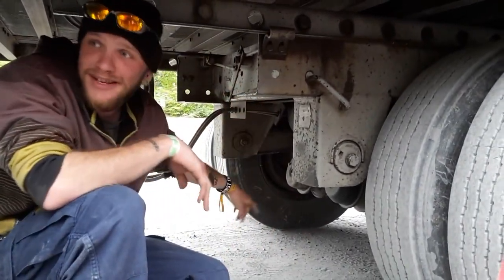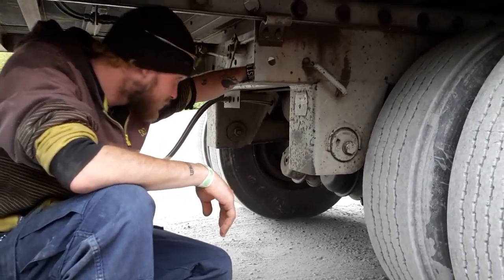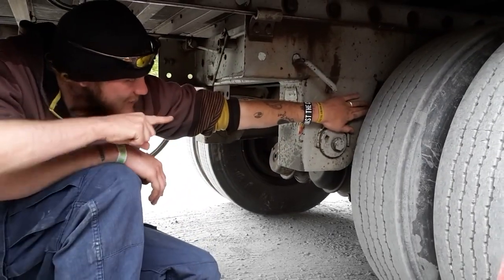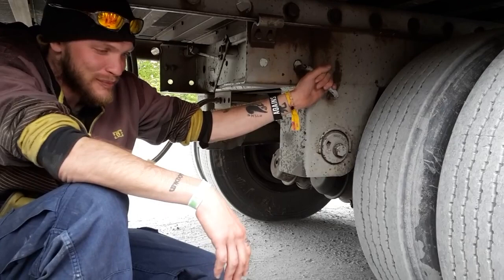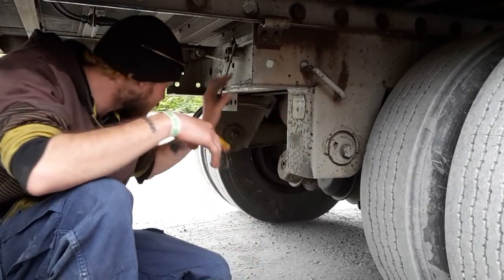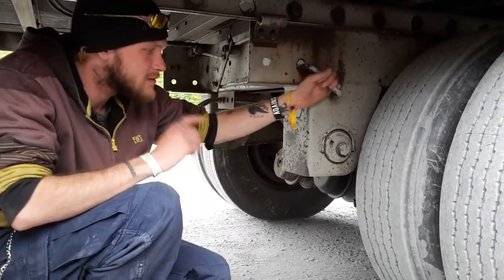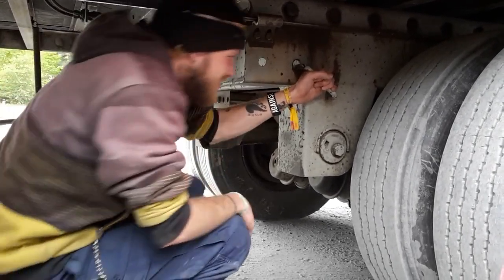Brake chambers are properly mounted and secured, not missing nuts or bolts. Hoses are on. Airlines are properly mounted and secured, no abrasions or cuts, no signs of leaks. No leaks on the airbags.